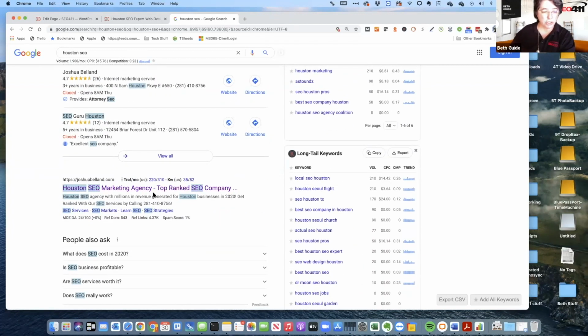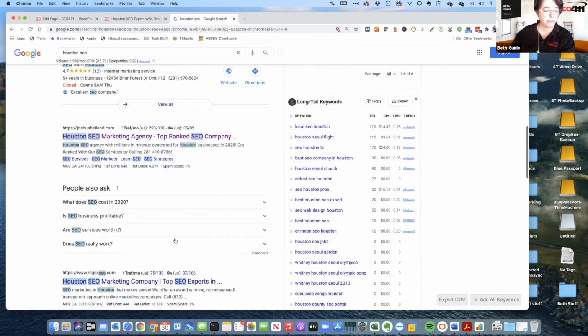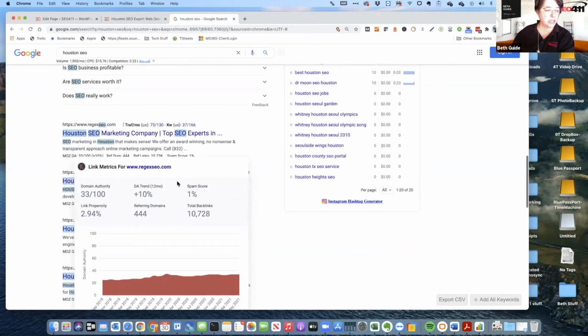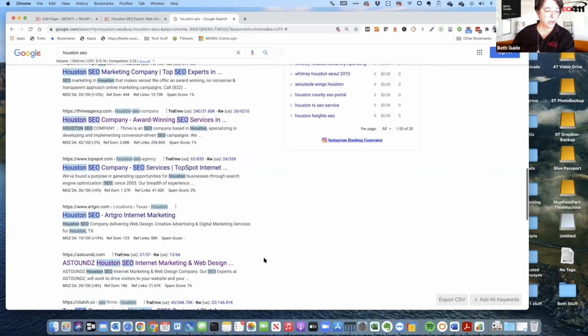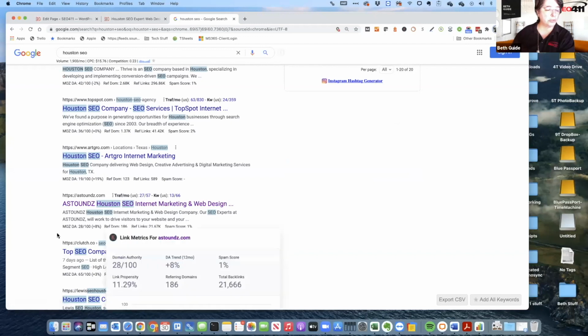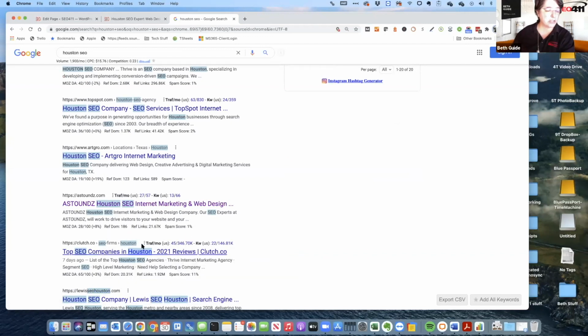So the next thing I'm going to do is I'm going to look down the search results of my competitors and see who's actually there. And I have to do a little bit of mathematics on this, but we're going to be just like detectives and do some observation. So the very first thing that I notice is that Houston SEO are the first two words of each of the ones that they're putting here. If you notice, everybody says Houston SEO first. Okay, now here's the first one that doesn't. And we're going to throw out directories. So something like this, that's a directory. I don't want you to put that in your thought process, okay?